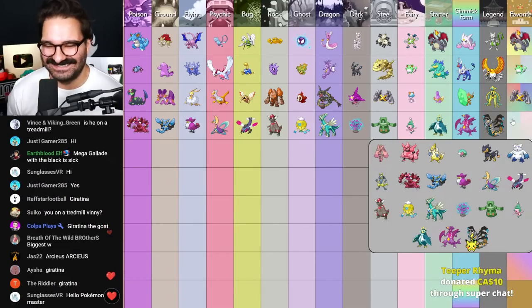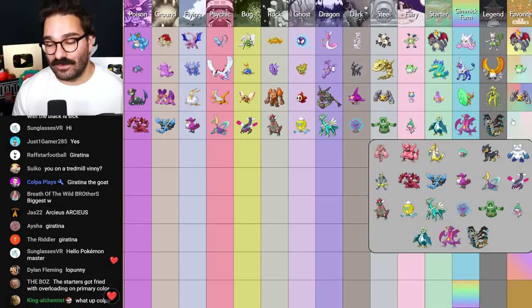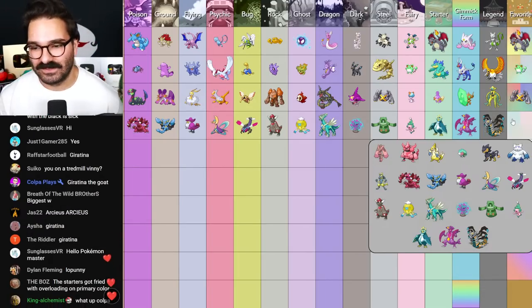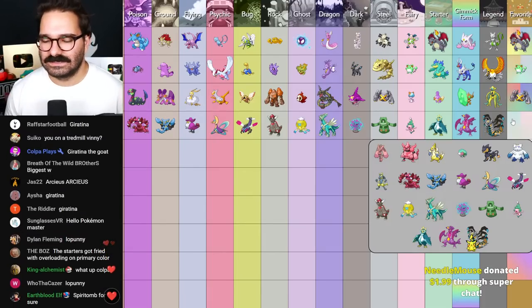Also, shiny Rockruff has to have a spot somewhere, please. The blue shiny Rockruff is pretty beautiful, I won't lie. I would say here. Vinchar.